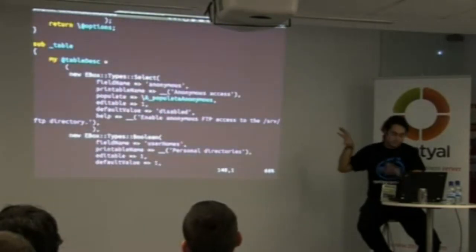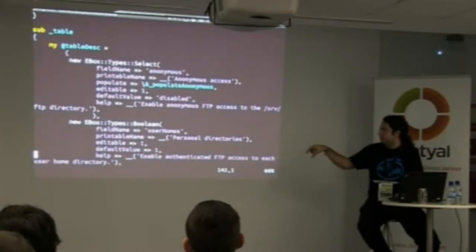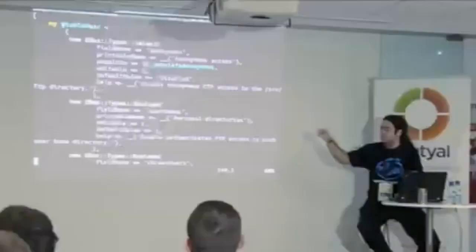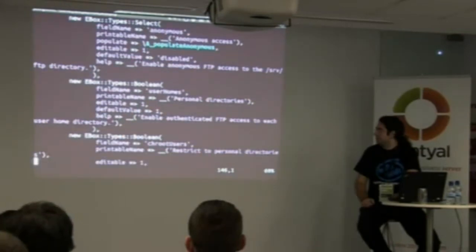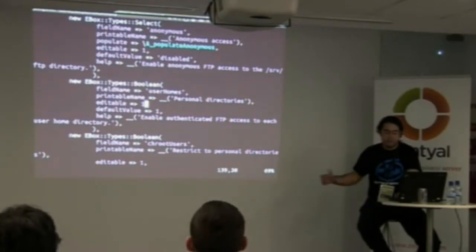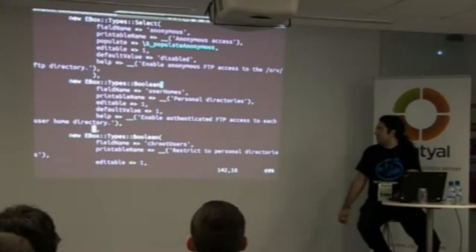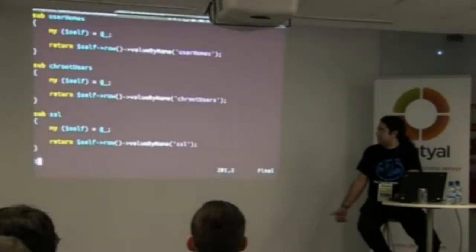This is the model view controller essence. I mean, you just tell it I have a Boolean type. I don't have to define how this is going to look on the interface. Zentyal will do the work for me and generate the view, the HTML code, automatically. You can define some attributes for the types, if it's editable or read only, its default value, that kind of stuff. And well, not much.